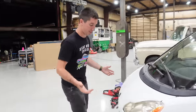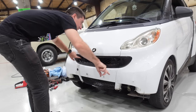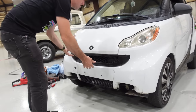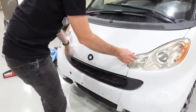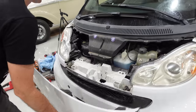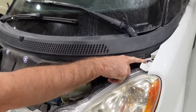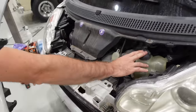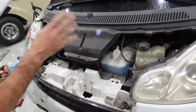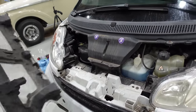If you need to work on it, say you need to refill the washer fluid or something like that, you can hit these hidden latches here in the grill. The front end lifts up. That's all it takes to replace the front end too, which is pretty funny. And you can see some of the fasteners for the fenders right there. Just a little Torx head. The coolant reservoir is up here because the radiator's in the front, even though the engine's in the rear. Washer fluid, brake fluid, all that stuff is right up front.